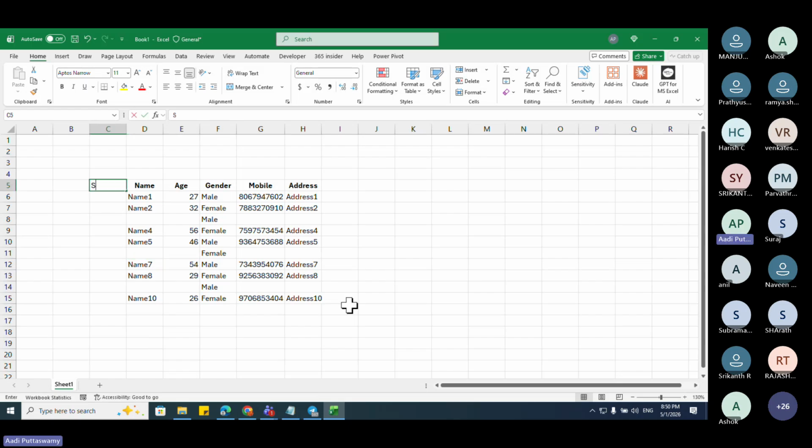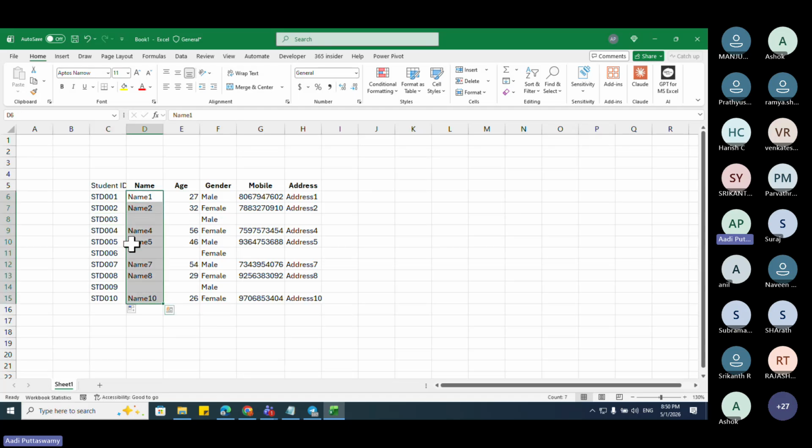Suppose you have, let's say, a student type. If this is the case, you see student 3 has no name. When there is no name, you cannot know who student 3 is. This cannot be blank. That means it's improper data.